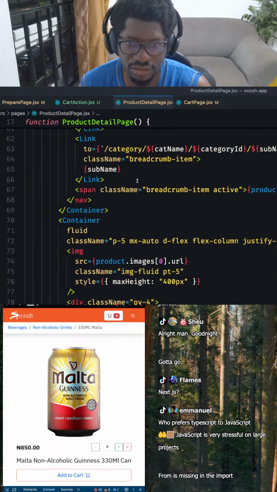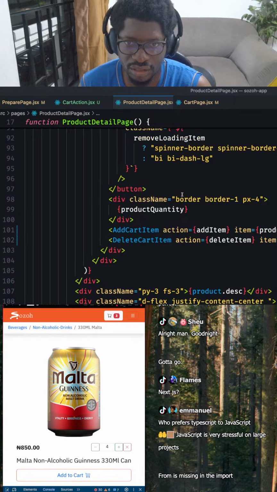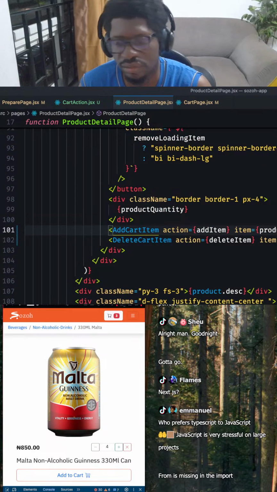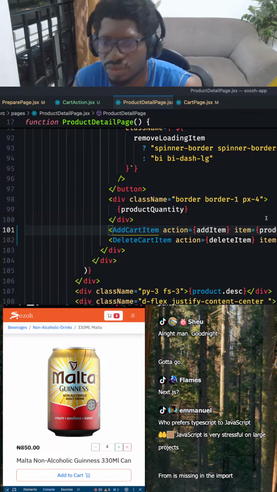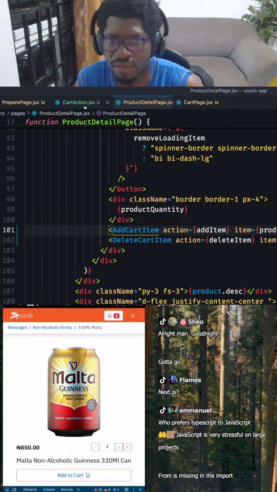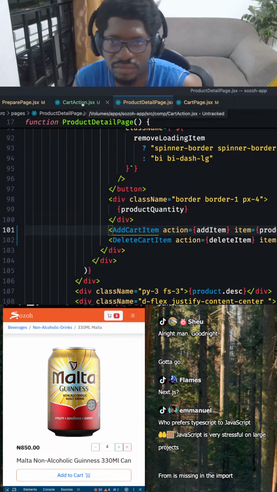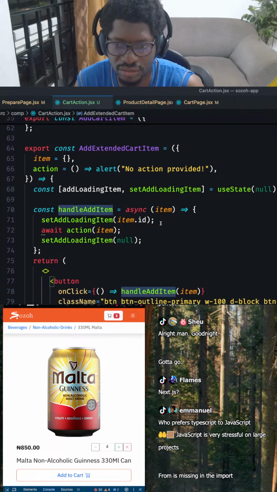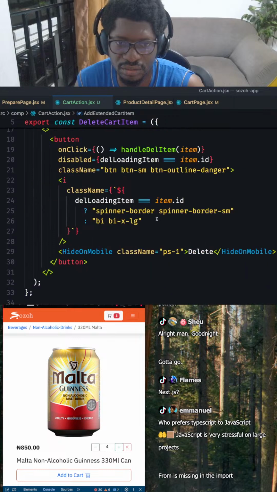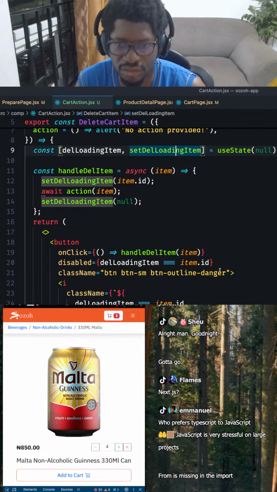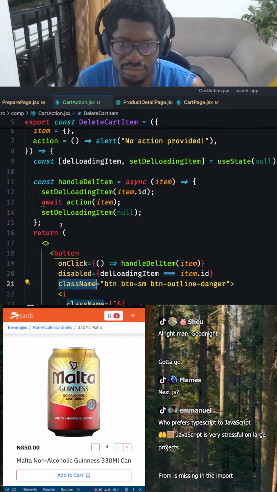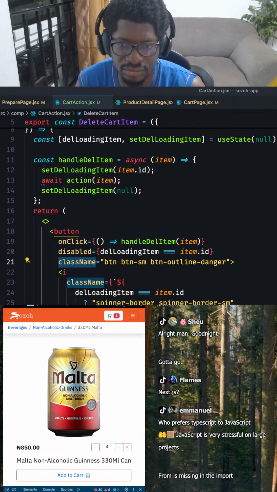Where is it again? Yeah, you can also allow it to do class name kind of a thing. Let me see. We did, yeah, you can allow it to do class name so that you can do some stuff with it.